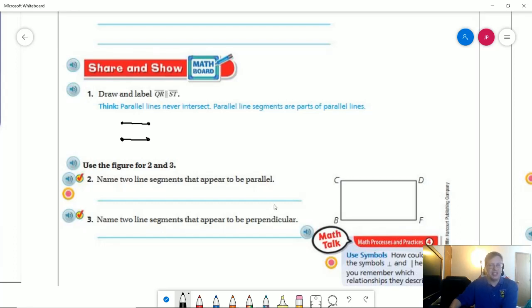Name the line segments that appear to be perpendicular. So where do you see an intersection? Take a moment and think about that. There are possibly four different answers for this. One of the answers could be BC intersecting at CD, BF intersecting at FD. We could say that DC intersects here and DF intersects here or any kind of variation with that. So we could start at any one of these points, travel in a direction until we hit the end and be at a line that would be perpendicular to the line that we travel along. There are four line segments so we could do that for all four of those.